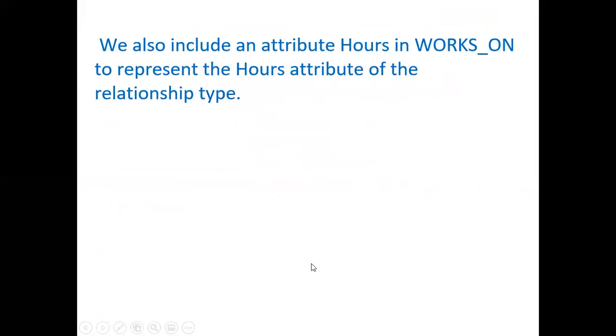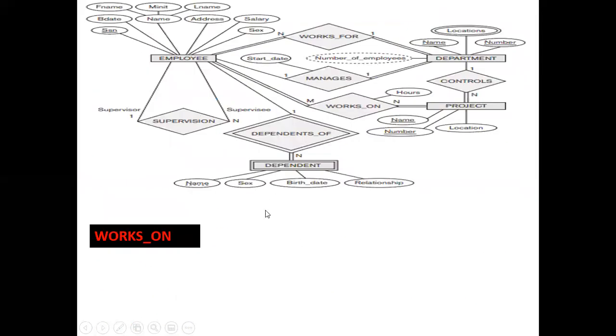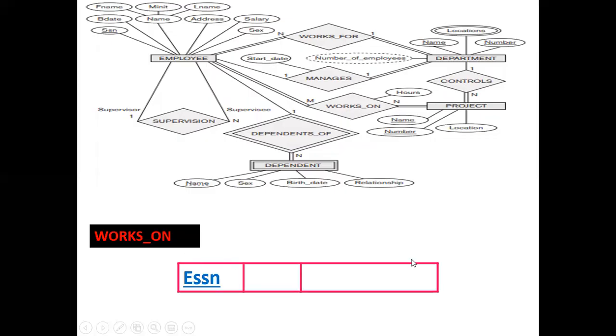Now for example, in our table we have works on. So works on is an M:n relationship. So we need to create a table for works on. So the works on table will be created. Then what are the attributes for works on? The primary key of employee, that is a participating entity type.